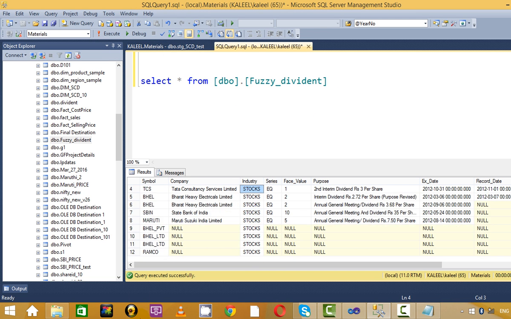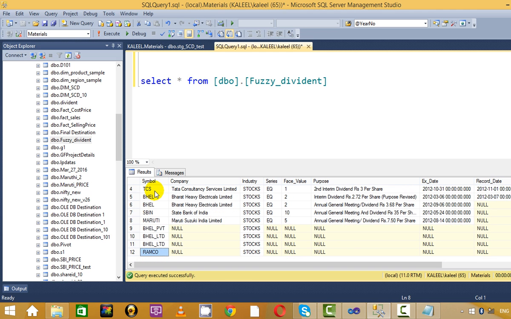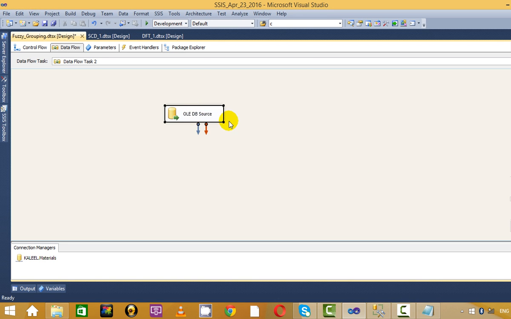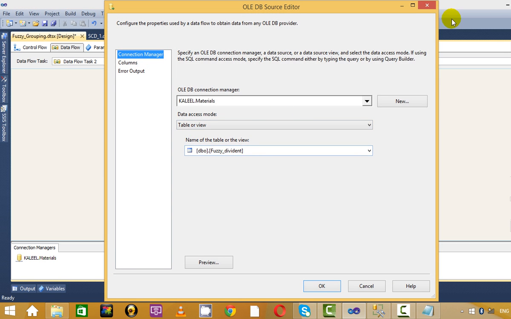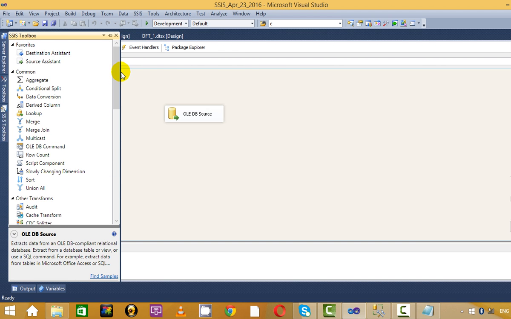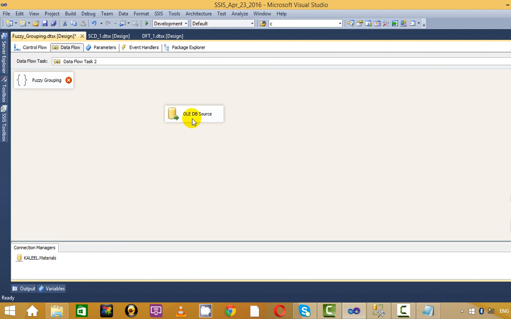So we have these shares now. You already know that we have TCS, BHEL, Maruti, BHEL PVT, BHEL LTD. All these we have. I have taken this table. Now I'm planning to take my fuzzy grouping in.